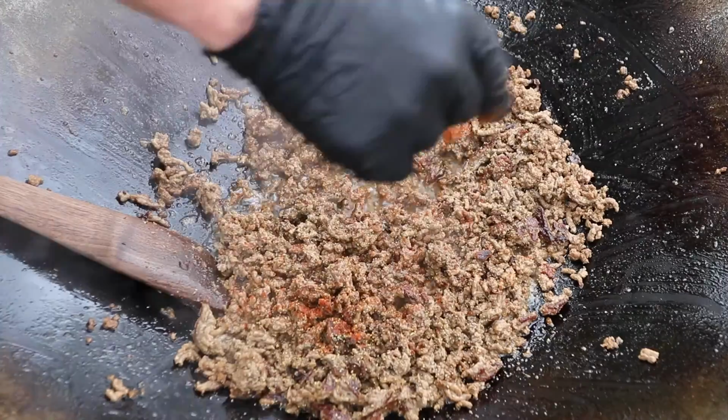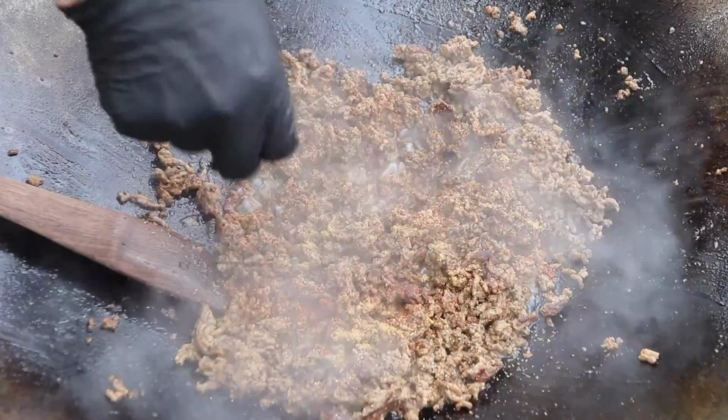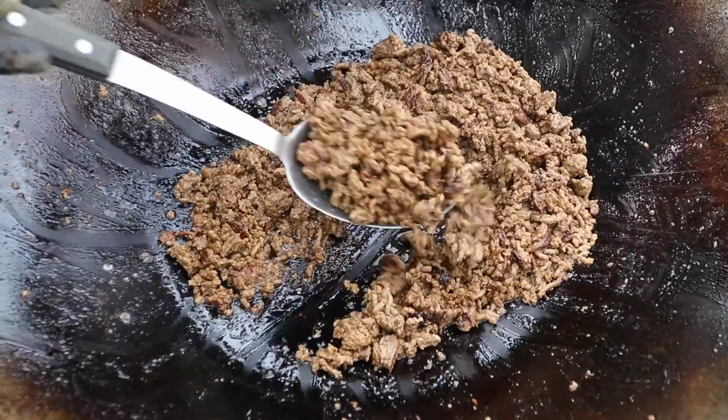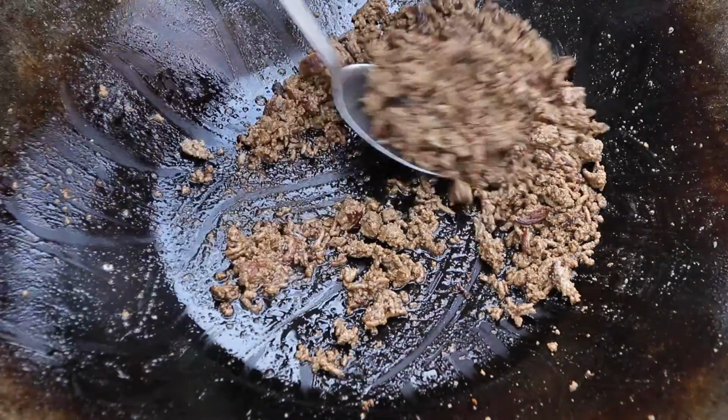So now we're gonna go in with some pepper. Now, what I'm putting on now is some cayenne pepper. Now we're gonna go in with some cumin. And I like cumin, so I'm gonna go a little heavy on that. All right, we're just gonna set this off to the side here so we can move on to the next step.